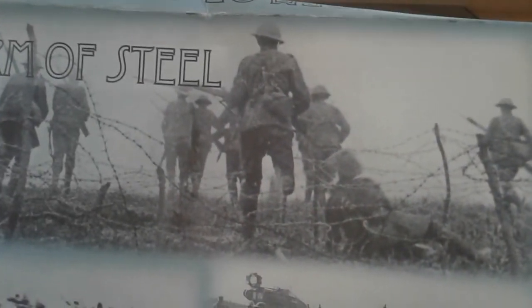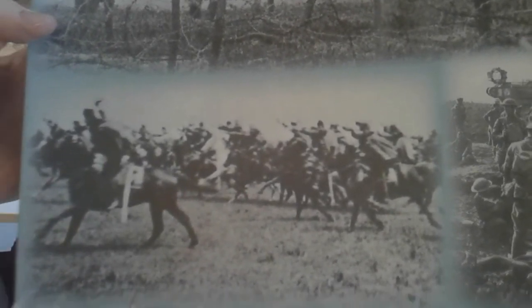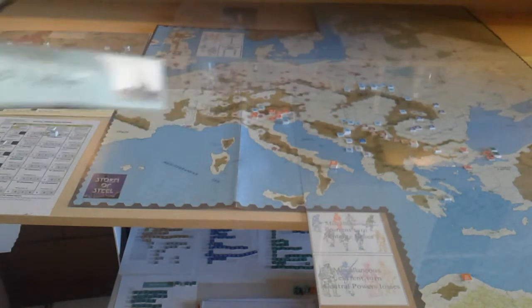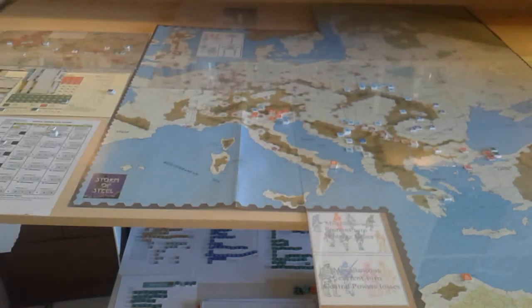You can see some early tanks in the background there, up and over the top here, and then some of the cavalry charges, at least as seen on the eastern front. It also includes naval warfare, and there are air components within it. The Great War, and there are guerrillas and secret agents and things like that featured in it, as well as poison gas attacks.